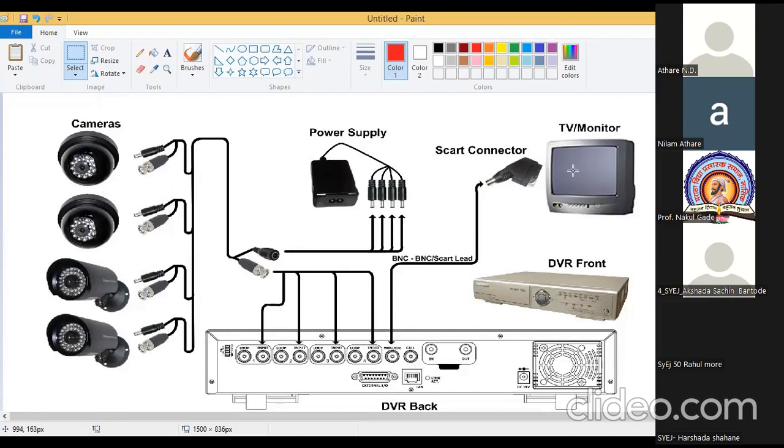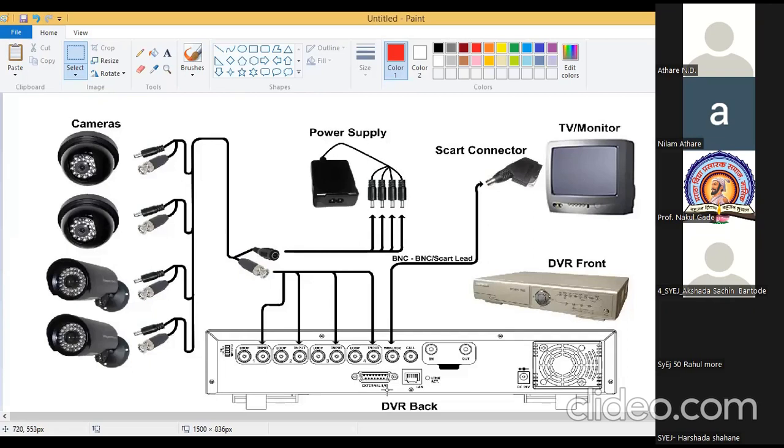On the TV screen, some square slots are created. If 10 cameras are connected, automatically 10 square slots will be created. On those 10 square slots, all the data will be displayed at the same time. Along with that data, it will show the date and time, and the place where it is fitted, meaning the location.